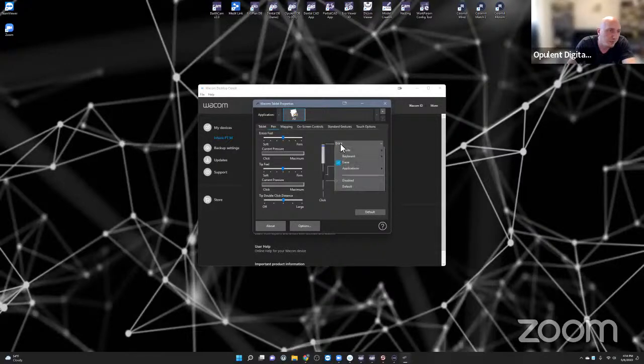You can define an application, so you could make a different profile for Exocad, and then you can set this up as Shift, for example, and the other one for Control, the other one maybe for Shift and Control, whatever you want to do.